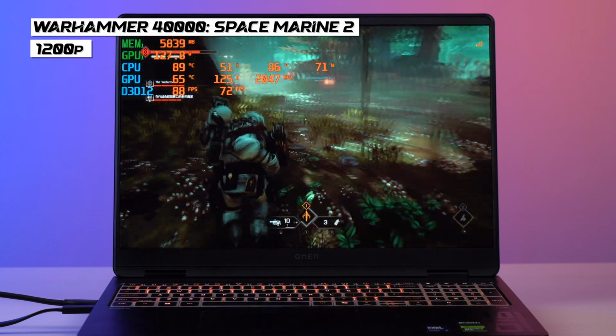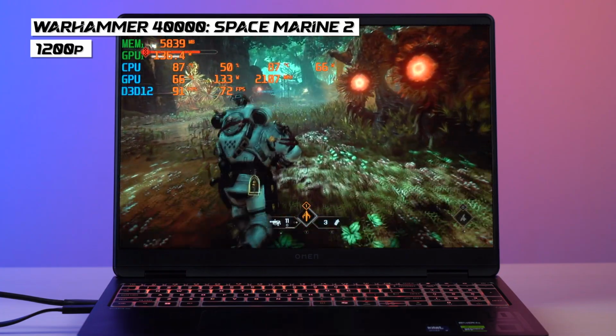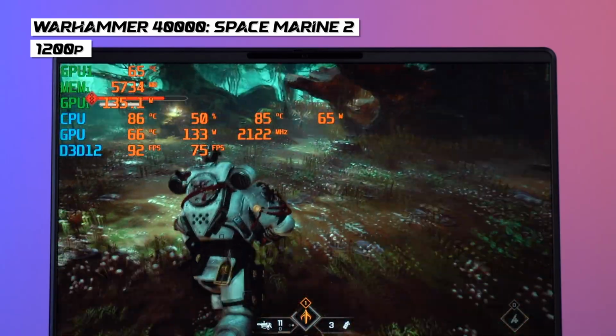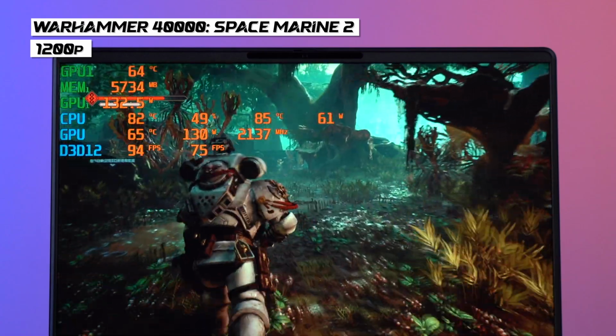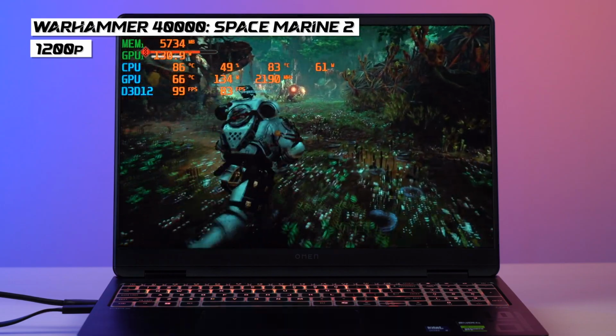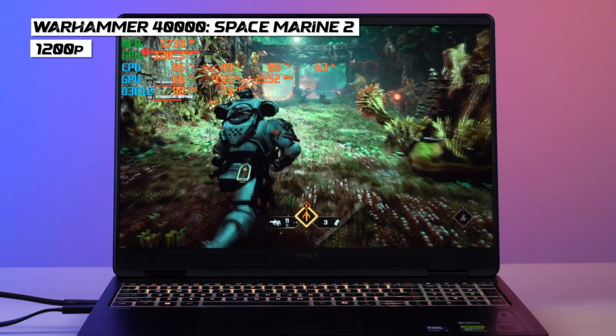Even when lowering the resolution, the resulting performance increase does not seem too much. I would go as far as to say that it is almost negligible. We are still getting around 80 to 95 FPS on average, so I think it doesn't matter if you are playing the game at 1200p or 1600p, you are going to see similar performance, at least in this case.